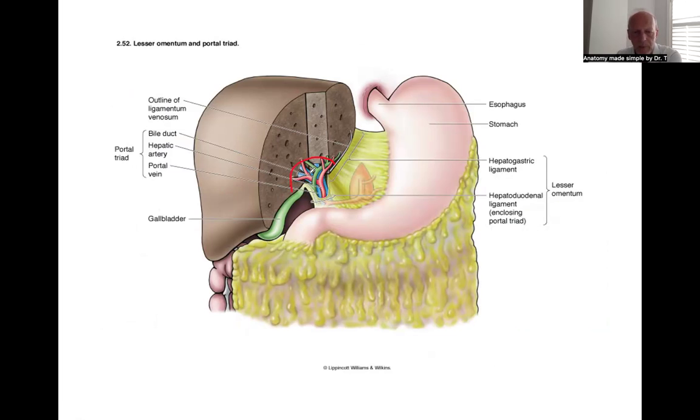Even on this diagram, you can see quite nicely that hepatic porta has three major structures that are getting in or out of the liver. Two are coming in: the common hepatic artery in red and the blue-colored portal vein, 30 and 70% of blood supply respectively. What comes out of the liver at this point are biliary ducts coming from the right and left lobe, joining together to become the common hepatic bile duct, and then joining the cystic duct, obviously bringing bile from the gallbladder.